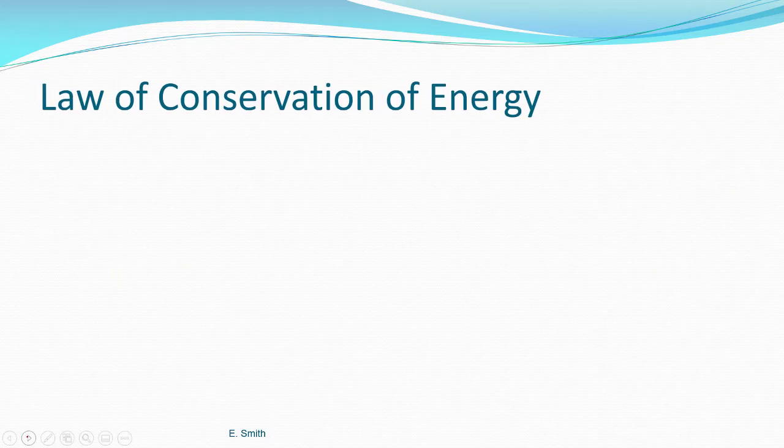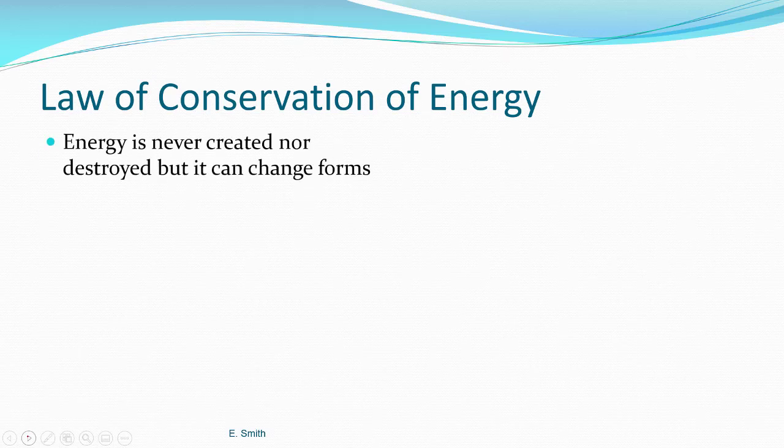Now, here's an important concept. We have these things called laws, and they are different than theories, and they are different than hypotheses. Laws are things that cannot be broken. So the law of conservation of energy states that energy is never created nor destroyed, but just simply changes form. The amount of energy that we have on this planet, we're getting from the sun. It's not that we're creating any of it. Energy is never created nor destroyed. It is just simply changing forms and transferring itself.